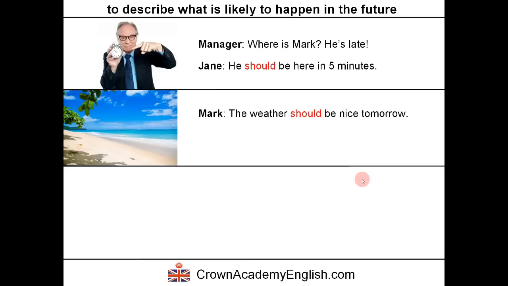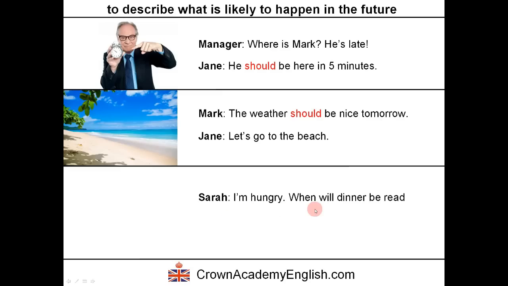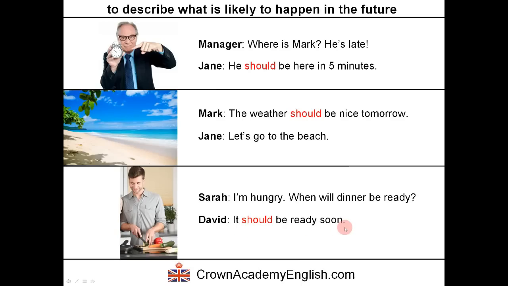Mark says, the weather should be nice tomorrow. Let's go to the beach. Okay, so the weather should be nice tomorrow. It means it is very likely that the weather will be nice tomorrow. Sarah says, I'm hungry. When will dinner be ready? David replies, it should be ready soon. So the meal or dinner will be ready soon, or it's very likely. Okay, so should to describe what is likely to happen in the future. This is also very common.